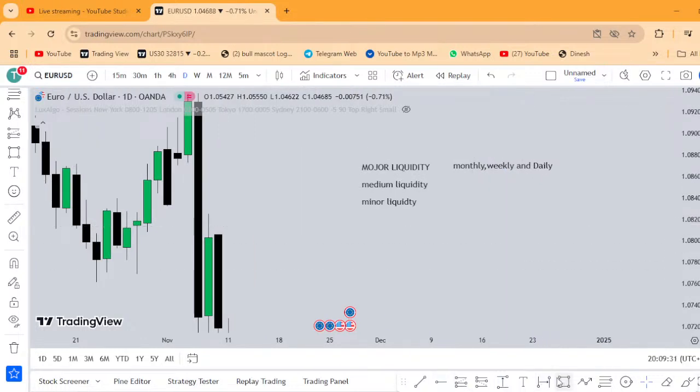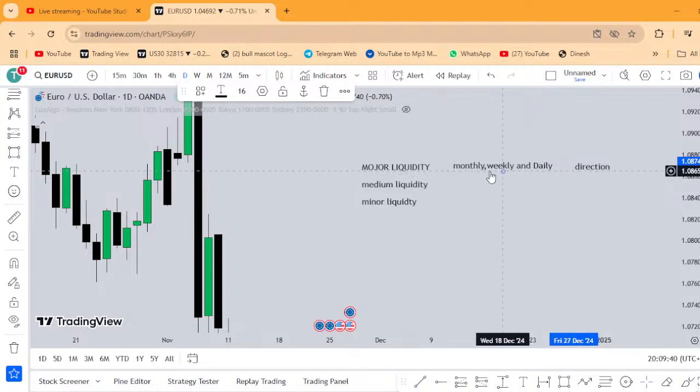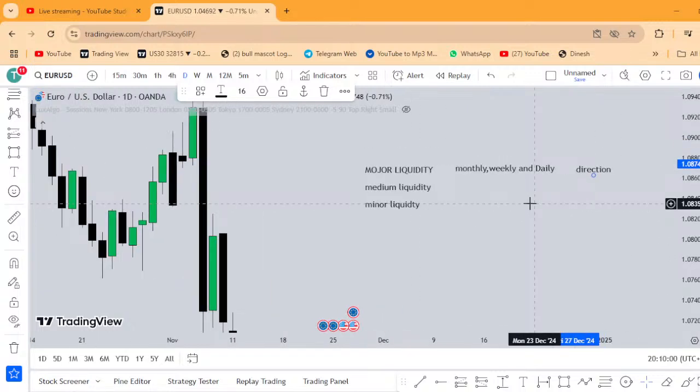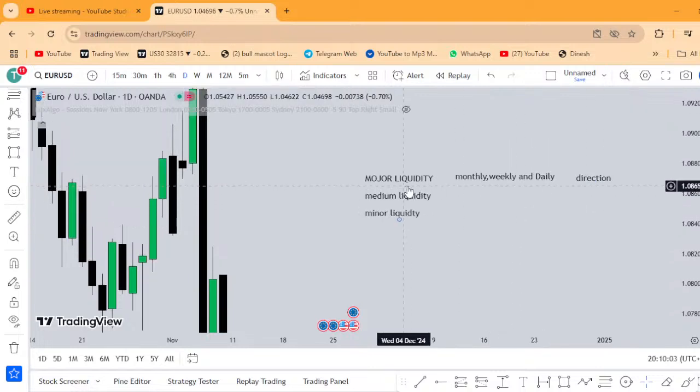It also gives us its role, which is direction. The monthly, weekly, and daily are for the general trend of a particular direction when it comes to using liquidity to deliver price. However, a scalper can decide that their time frame is the 4 hour or the 1 hour, but that is a different case. We're talking about the major liquidity that gives us the delivery of price. A 1 hour delivery by a scalper can be short term, and that's why it is not major liquidity. When you use a 1 hour as your highest time frame, you realize it is not going to last for long because it's a lower time frame.